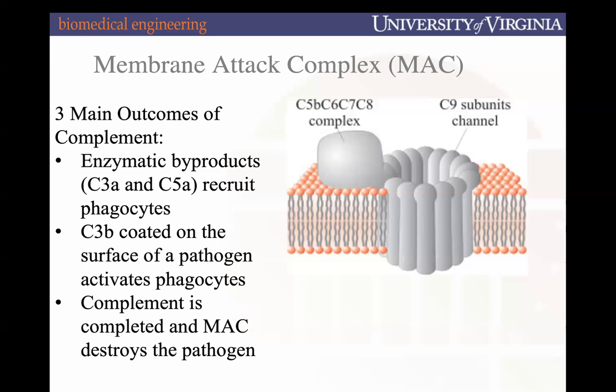Yes. Could you explain the alternative pathway, that C3 from the other pathways ends up coating the surface of bacteria? Yeah, so what ends up happening is that the C3b can do one of two things. On the second bullet point on this slide, it can become a signal for phagocytes to engulf this pathogen, or it can help promote the creation of the next enzyme that targets C5, called the C5 convertase.